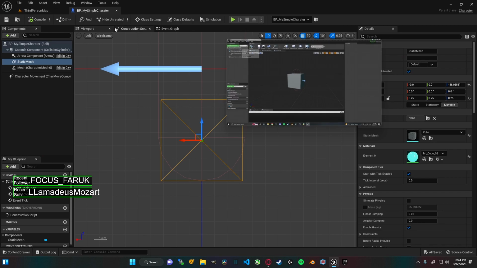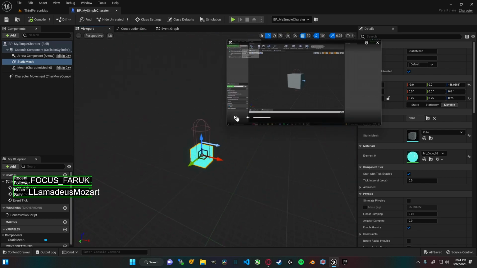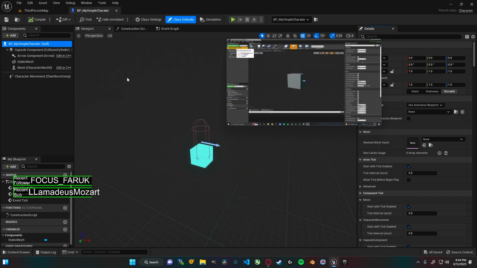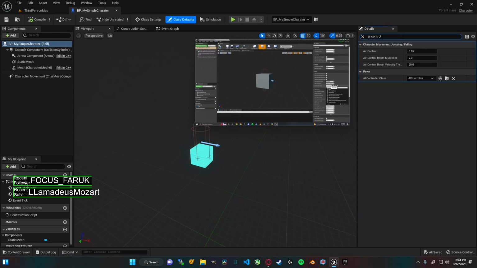So go into this character. Click on the top there, my simple character, and then over on the right, AI controller class. It has been given a brain. It's still the default AI controller, but we're going to tell it to use our brain, AIC simple brain. Save. Auto possess AI, placed in world.